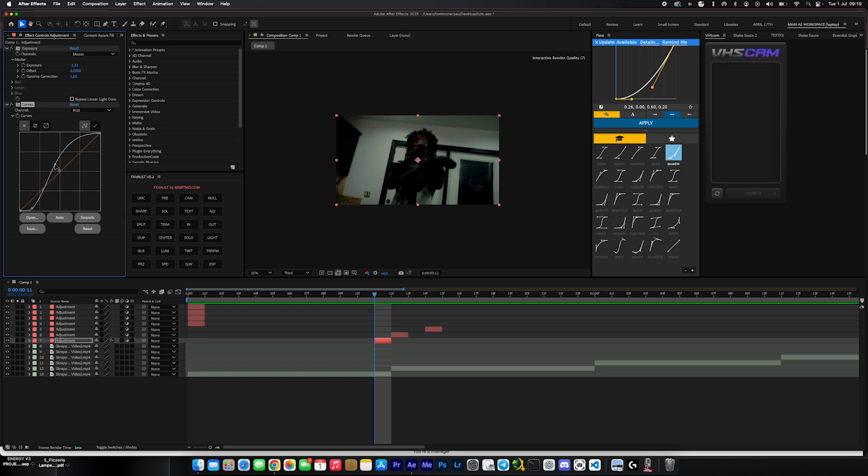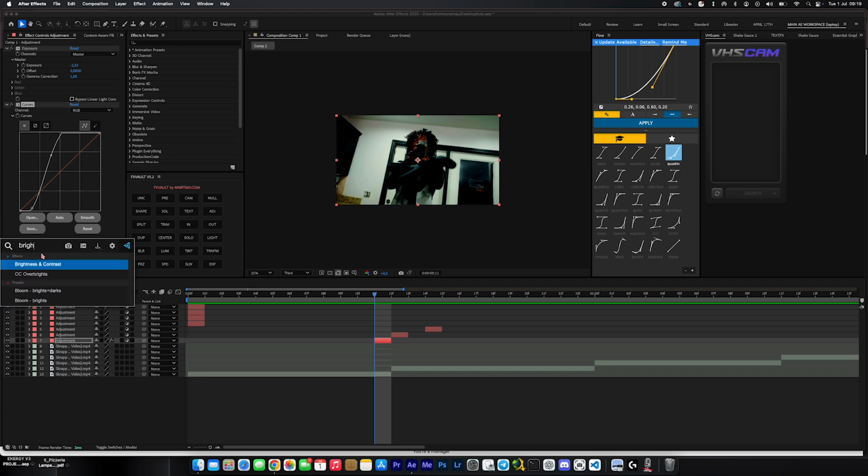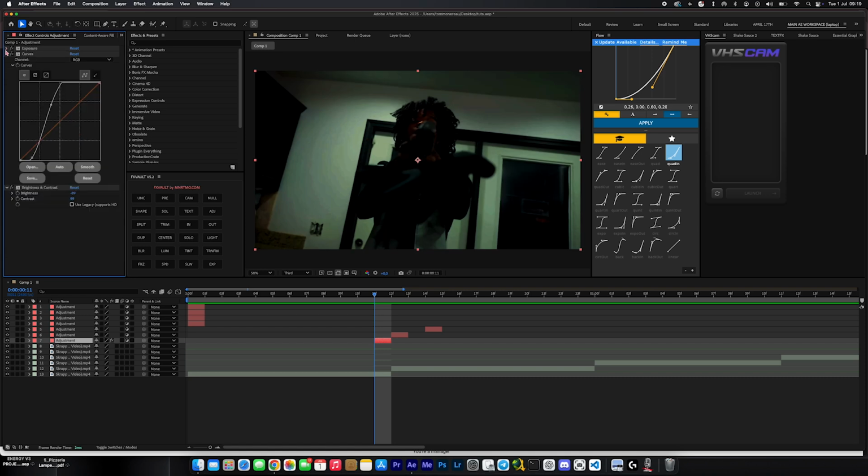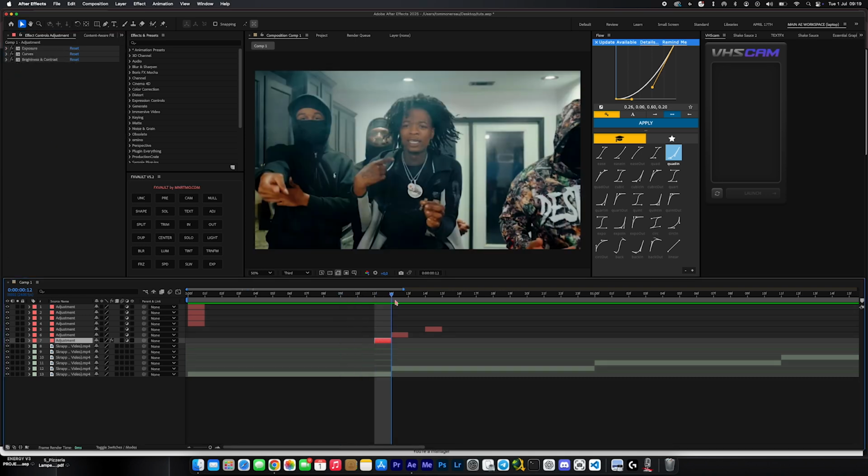Let me just bring this one up right there so we get this kind of blown out look, which I think looks cool. And now we're also going to add a brightness and contrast, and I'm going to bring the brightness all the way down, and I'm going to up the contrast, and we're getting this look, which is exactly what I was going for. And I think this is perfect for our first framer, so it goes from bright to dark. And we're going to hop right onto the second framer.